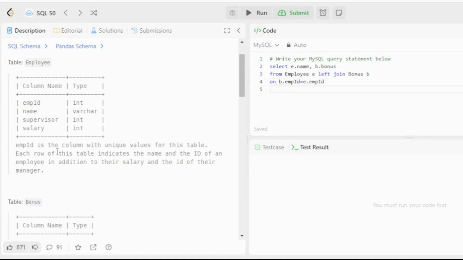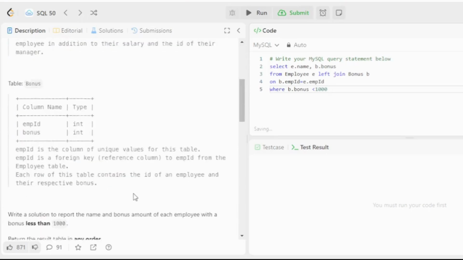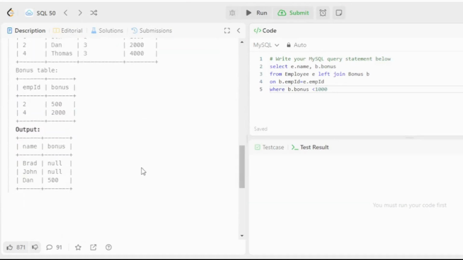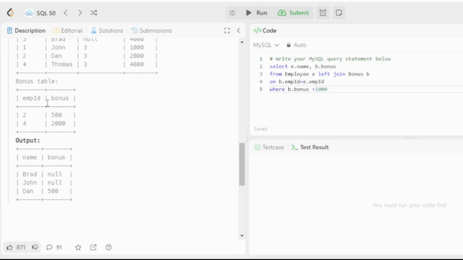Now I will use the condition. The question says the bonus amount must be less than 1000, where B dot bonus is less than 1000.